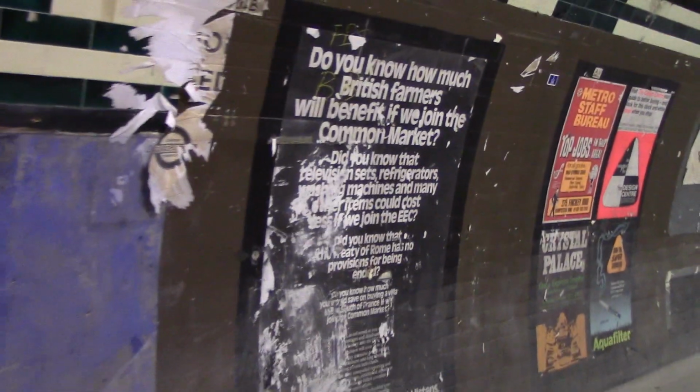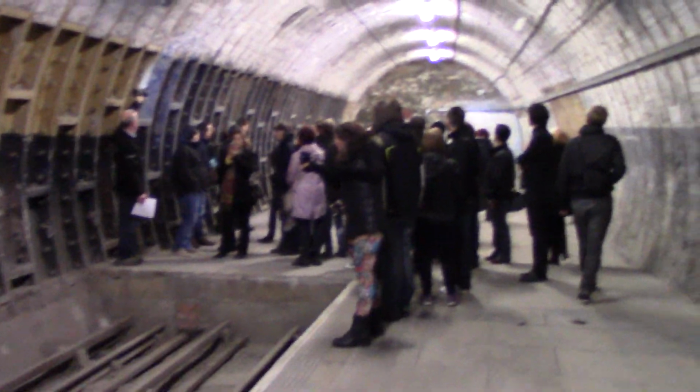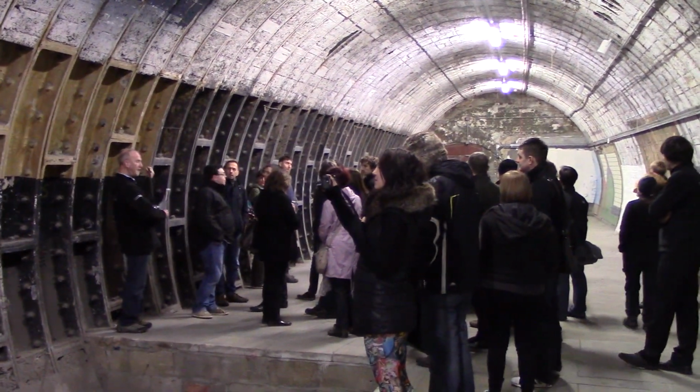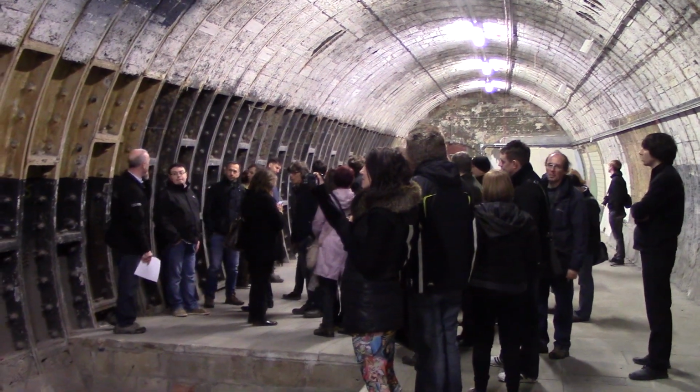So this is platform 2, which is the east of the tunnel. Anybody got any idea in which direction home? So you saw the tunnel portal on the other platform. That's where that would have been. Behind there is another tunnel 450 metres up towards Aldwych Station. Ripped off at both ends and would have been used for storage, which I'll tell you about in a second.